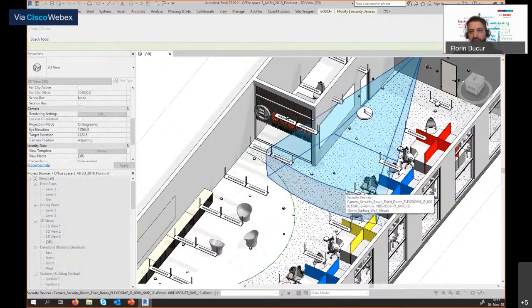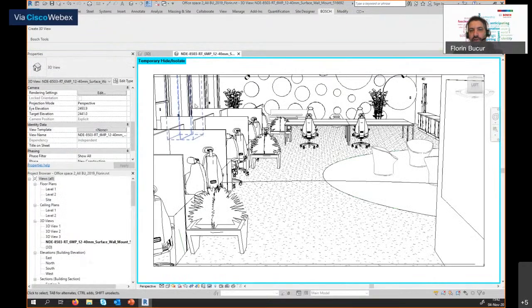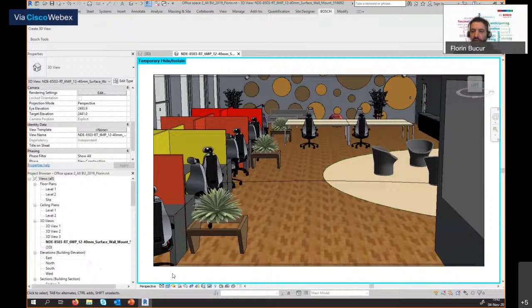You can activate it, you can select one camera, and from that, you can generate the 3D view of what this camera will see. Of course, you can change the rendering mode from a simple sketch to a realistic rendering. And this way you can make sure that the placement of the camera is what you can actually expect in reality in your project.